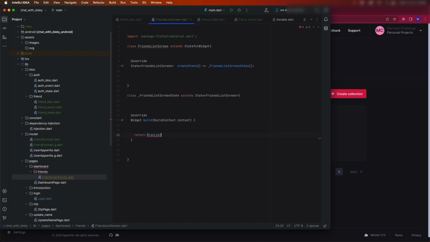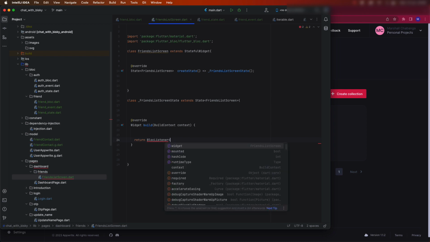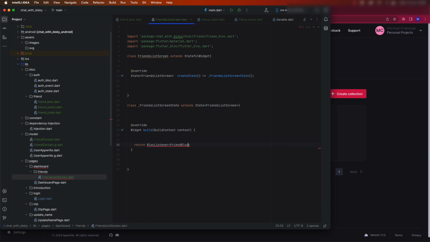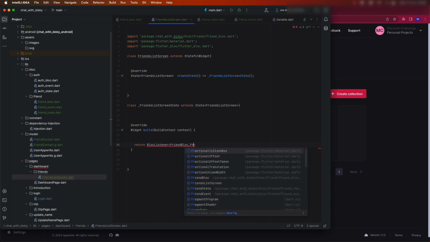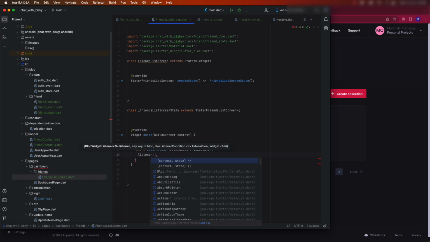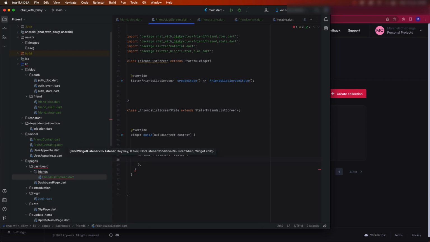I don't want this, let's use this one, and it's of type FriendBloc and FriendState. It requires a FriendBloc and a state. So this one also needs a listener. That's why it was giving us an error. And this is the listener.